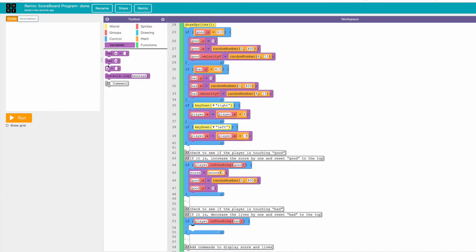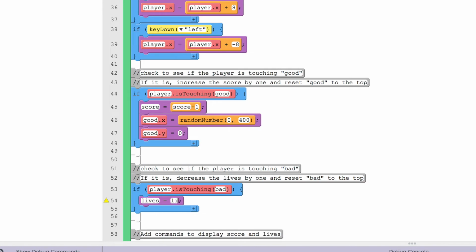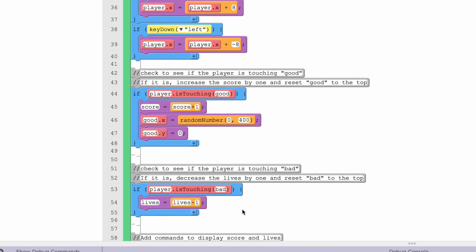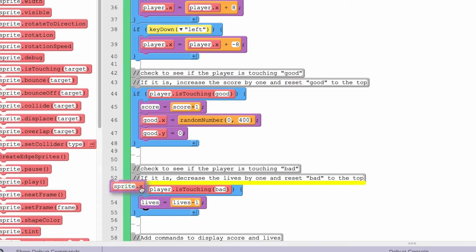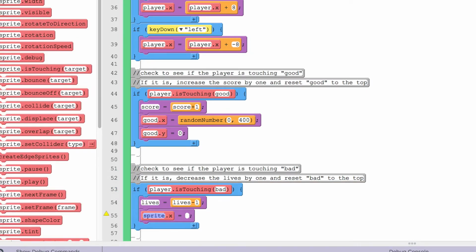And what do we want to have happen? Well, for one thing, I'm going to bring this x equals variable thing, and I want to lose a life. So I'm going to say lives equal lives minus 1. Right? If you were copying and pasting, you could just change it to lives equal lives plus a negative 1. You could probably do it that way, but yeah, I'm just rebuilding it. Also, the whole XY thing, all right? If the red dot has been touched, I want it to go back up to the top.